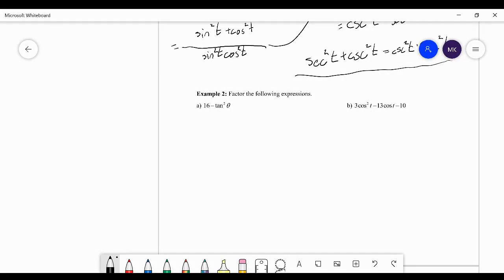So things like 4, 9, 16, 25, 36, 49, 64, 81, 100, right? Those are the first 10 perfect squares. And the way I get those is very simply by taking 2 and squaring it to give me 4. 3 squared is 9, 4 squared is 16, and so forth. So once I see that these are perfect squares, right, because the other side is tangent squared, and I see that we're taking the difference, this is a really easy thing to factor.